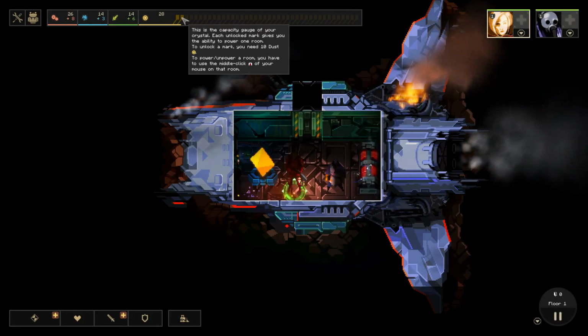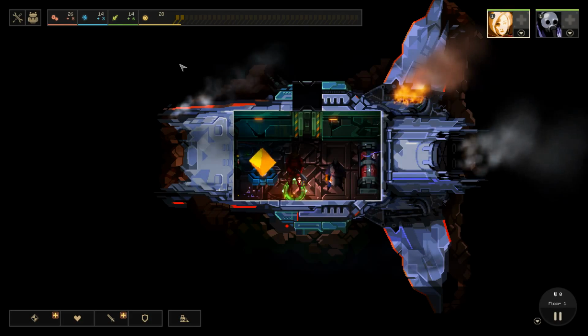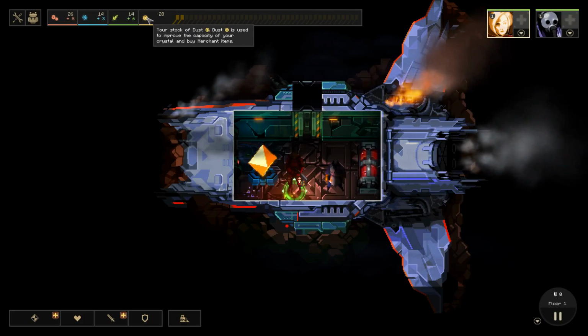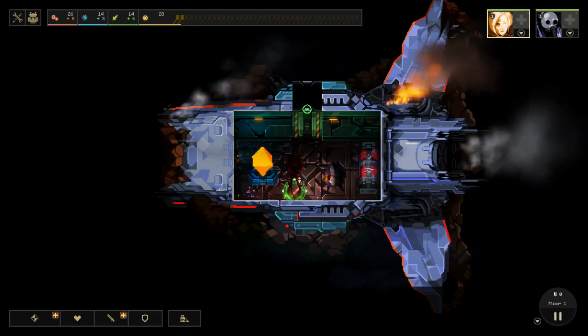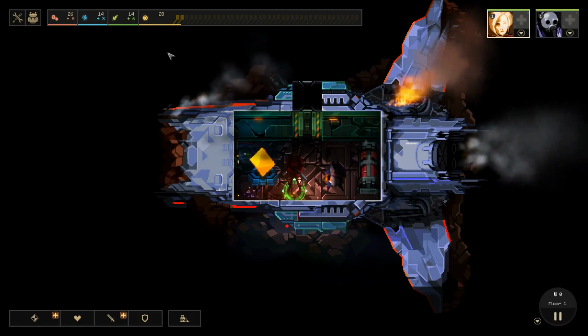And it says use middle click, but I prefer using control click. Does the same thing. And so I can power 2 rooms with this. We don't have to power the main room, so we don't really do that here. The more dust you collect as you open doors, you can get more dust from events and things like that. You also get dust from monsters, and those are used to power your rooms.